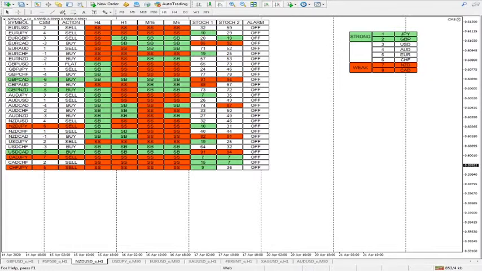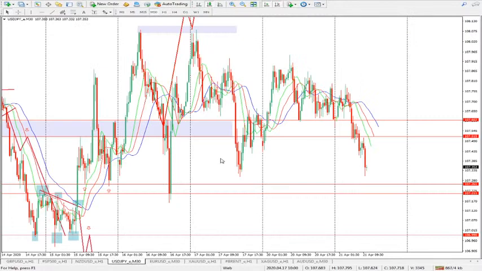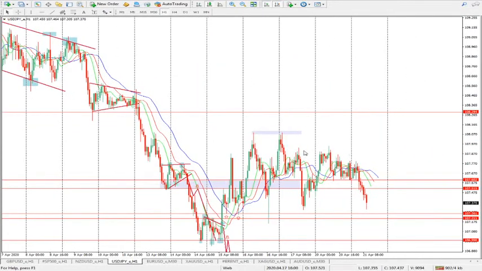Let's now see exactly what we expect to be happening on the individual pairs. We'll start off with the US dollar. So this has been downwards. The price keeps moving to the lower side despite the previous expectation that the price may continue to the upper side. So we'll delete this. This is what we forecasted previously, and now as I'm speaking, the price is headed steadily to the lower side.